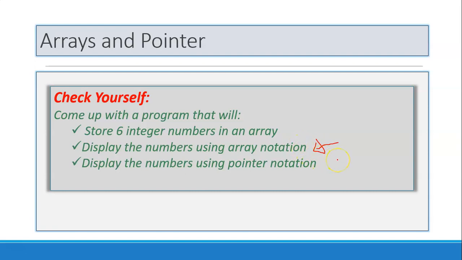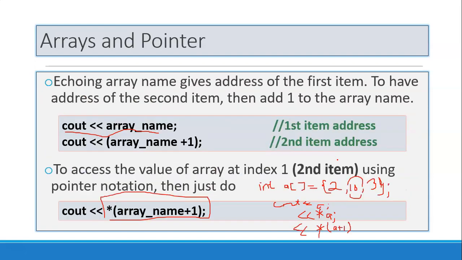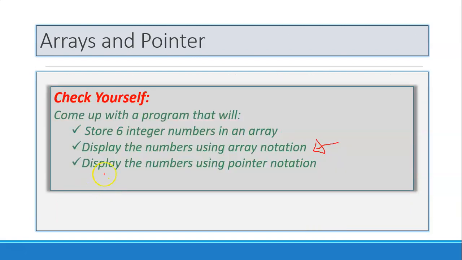But now in this unit, we have also introduced another way of doing that. You can access the elements by using the array name plus the index position. So array name plus 1 will take the value on index number 1 if we have the arithmetic notation, or we have the dereference operator here. So I want you to use this for the second part, to display all the numbers using pointers. Okay, thank you guys.